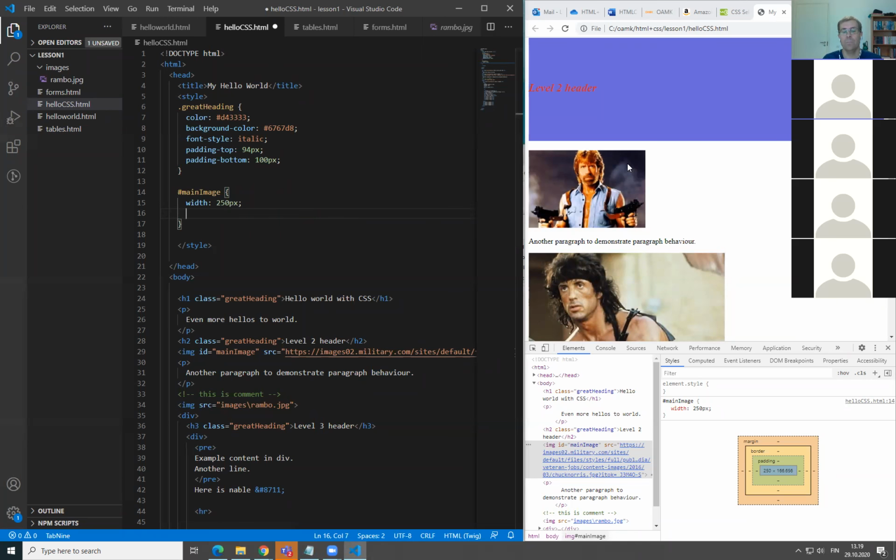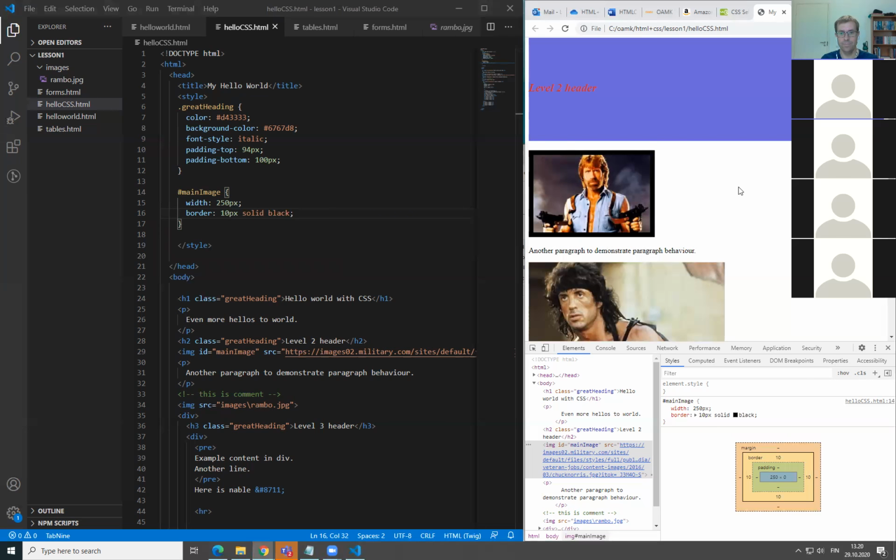Okay, but our original goal here was to make this smaller and then give it a nice, let's say, black border around it. I can use a border CSS style. Then I can write, for example, it should be 10 pixels thick. It should be totally solid, and then it should be black in color.